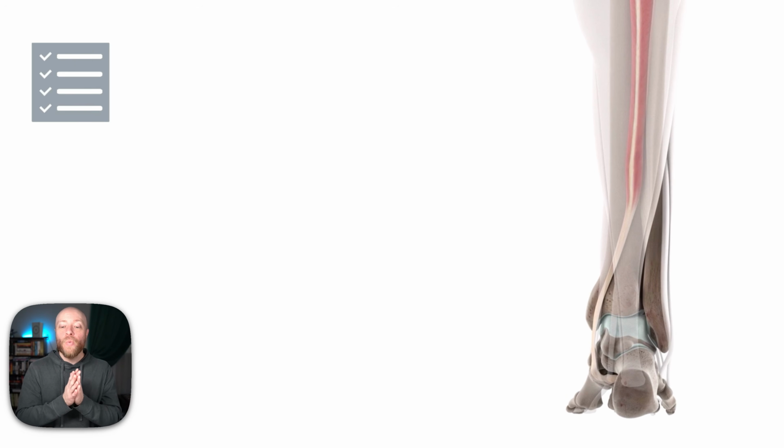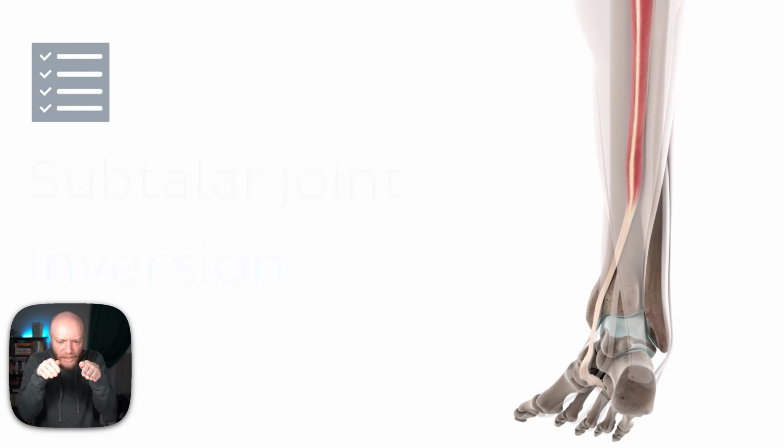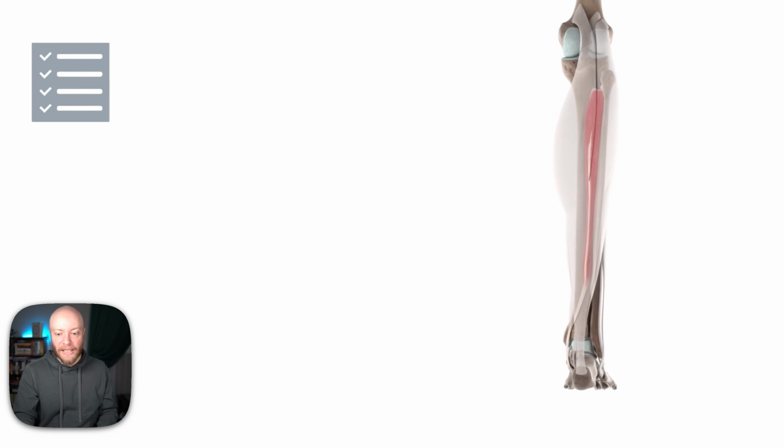I want you to again watch where this movement is happening when it shows inversion, and sure enough, you can see that happening at that subtalar joint. So again, that is inversion. It's kind of like the pinky toe is being driven into the ground while that big toe is being lifted.